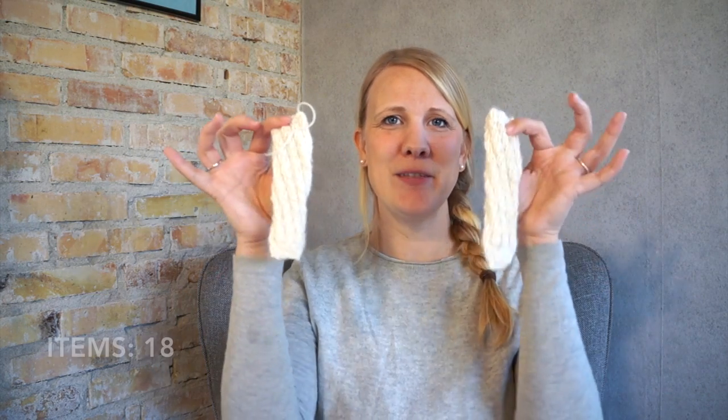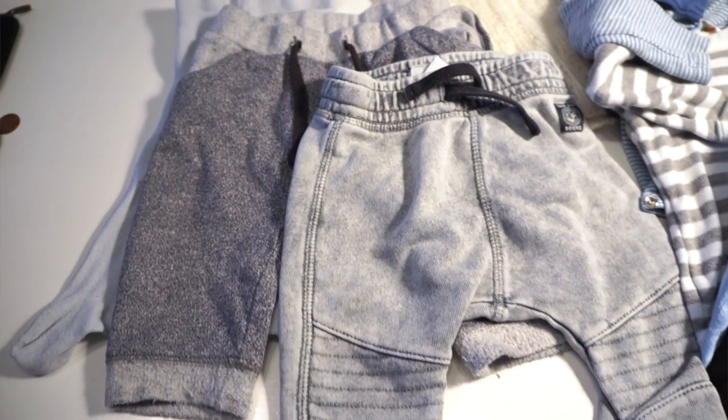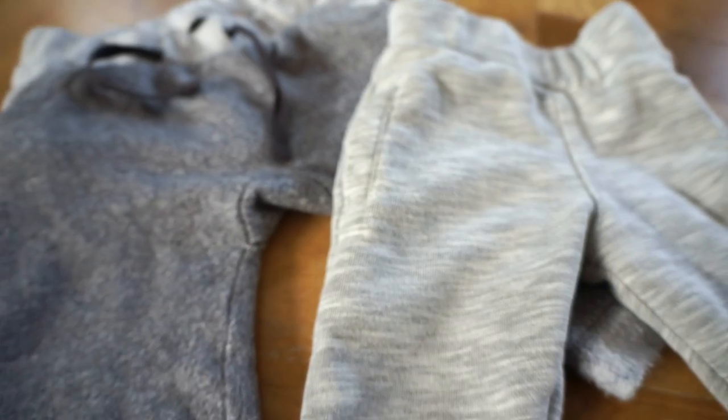I just have a few pairs of regular socks because I know I need them every once in a while, so this is sufficient. For fall and winter I have these knitted wool socks — Morten's mom made these and they really keep his toes warm. I stick them under the pants so they don't slide off. If you're looking for a knitting project for fall and winter, these might be doable because they're so small. I generally only need two pairs of pants. Sometimes I've had more than two and I find I only tend to use two pairs, so get two pairs of really cute pants your baby can move in and you're good to go. For girls you might want a few dresses or skirts instead. I tried jeans but he can't really move in them, so I'm a big fan of everything jersey.